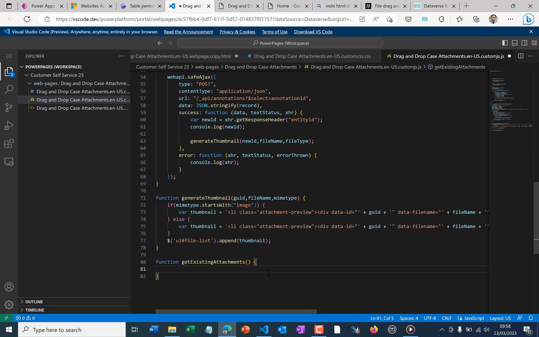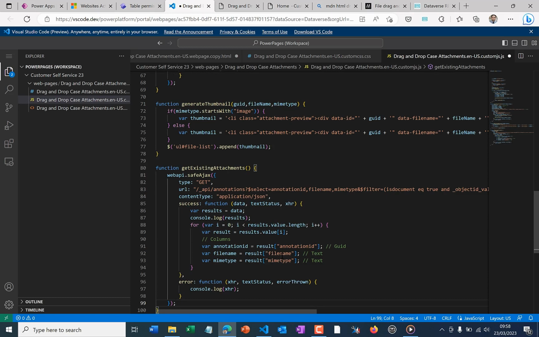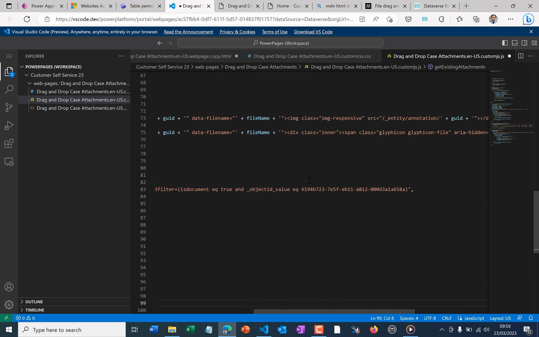At the time this runs, there's not going to be any existing notes, names, MIME types or anything like that, so we don't need to pass in any parameters. Nice and easy. All that we need to do is to say, first of all, which case should these be regarding. That's going to be the one in our URL parameter. So we access those, remember, from the liquid request.params, and the name of the parameter is ID.